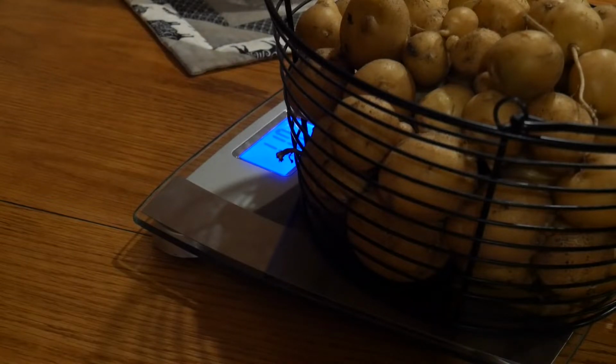11 pounds, not too bad. And I've still got a few other potatoes out there I can harvest that were actually volunteers from last year. Again, potatoes that I didn't even plant this year. They just came back from last year. So hopefully we'll get a few more pounds out of them too. And all these potatoes cost me nothing.